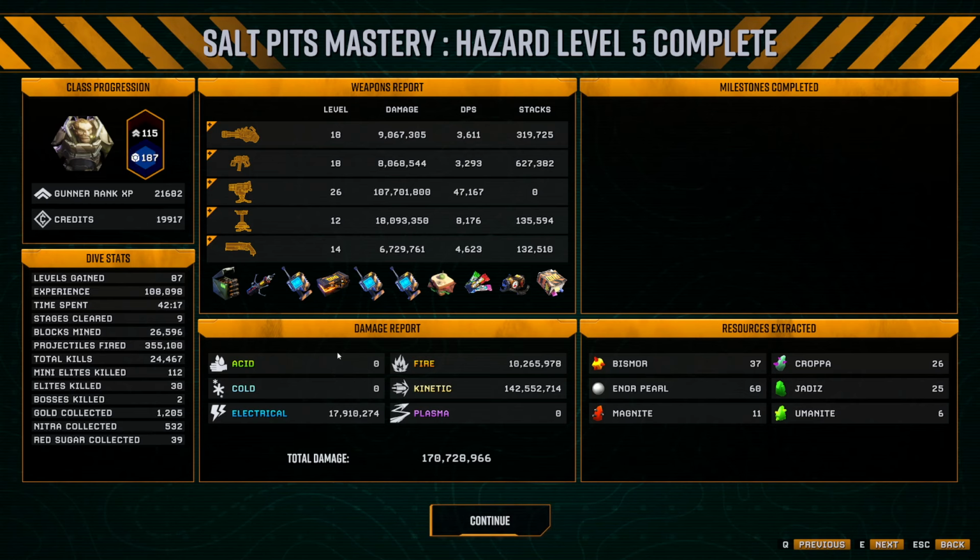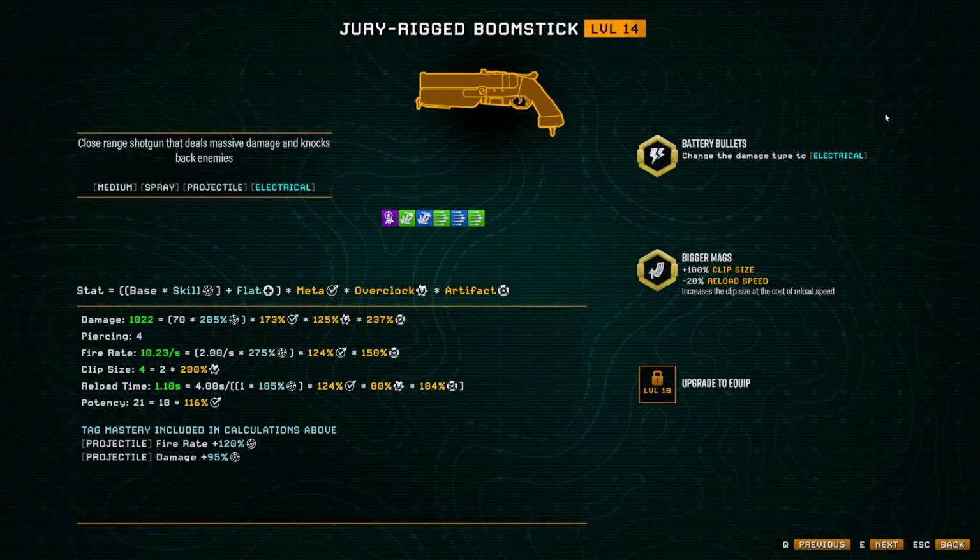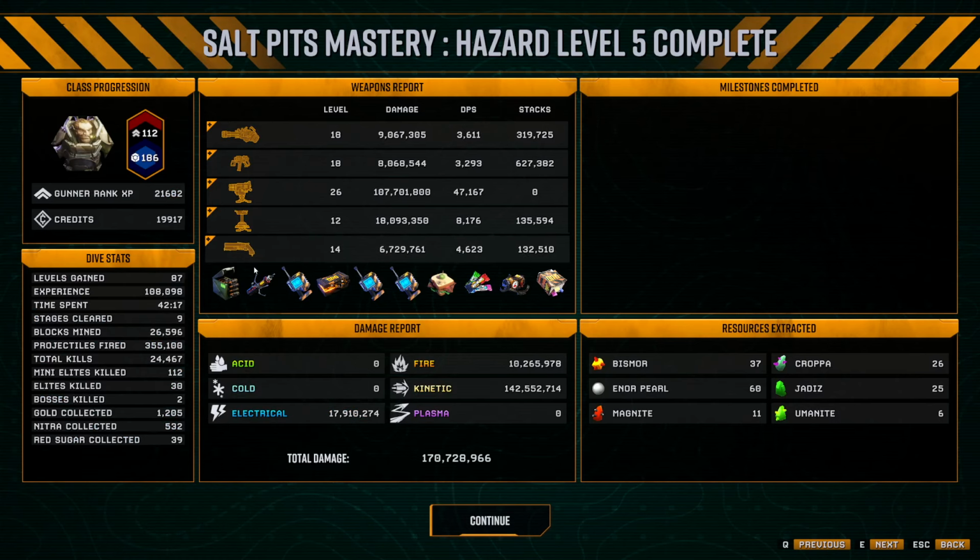Oh, wait, no. Boomstick was electric. I sometimes forget about the first overclock pieces of the weapon box giving that. So there's actually almost no status damage at all.